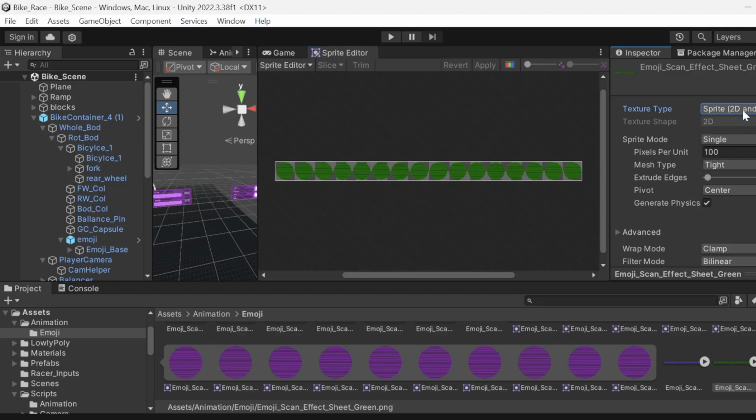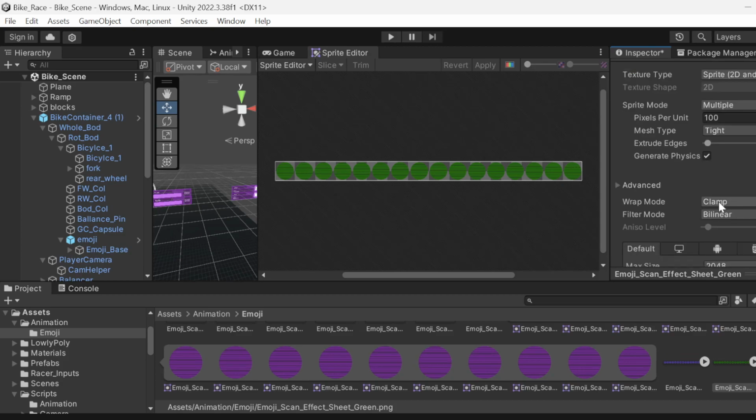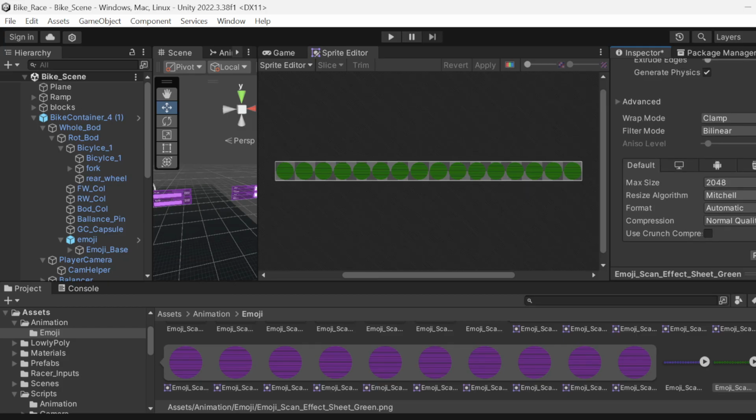So after I change it to a 2D UI sprite, go to split mode and go multiple. And that means that this guy will be multiple. So now this is considered, if we apply it, to be multiple images. And as such, we can open in the sprite editor. So this is open.